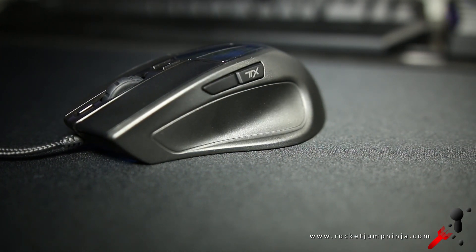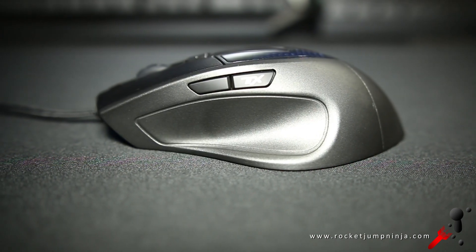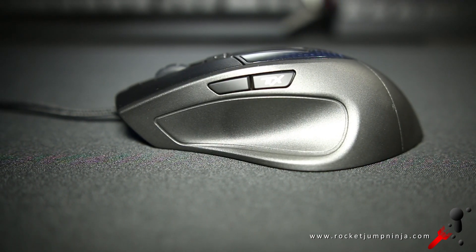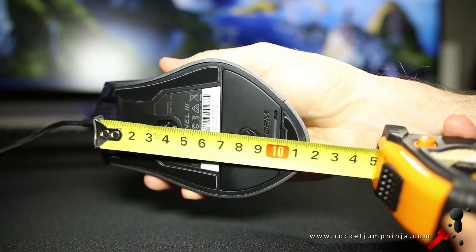Despite the thumb rest, it's actually a fairly safe shape with plenty of room for the thumb and fingers on the sides. The sides also have enough curvature and angle to make it easy to pick up without being uncomfortable. The button slope seems gradual without being too high, and the hump is 3.5cm high and it's a little toward the back.